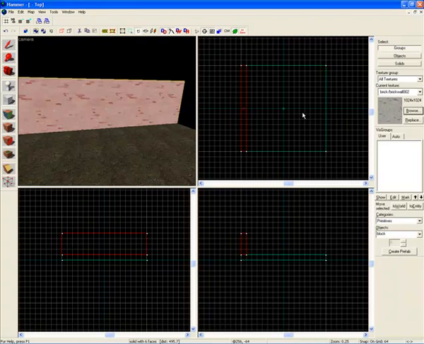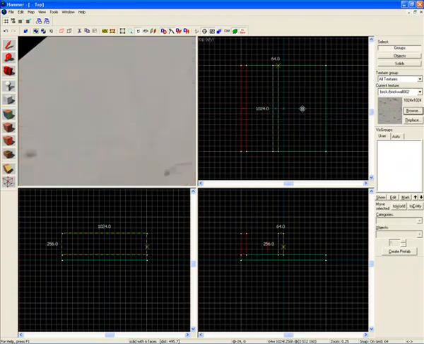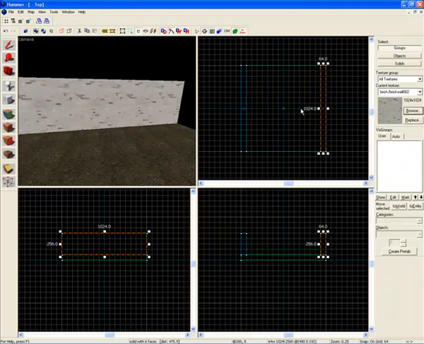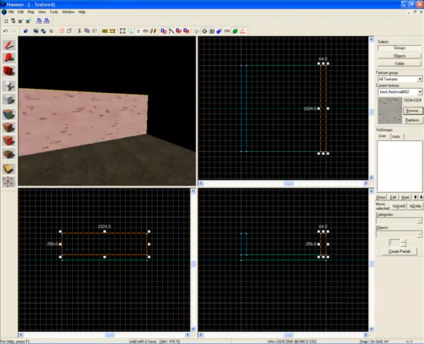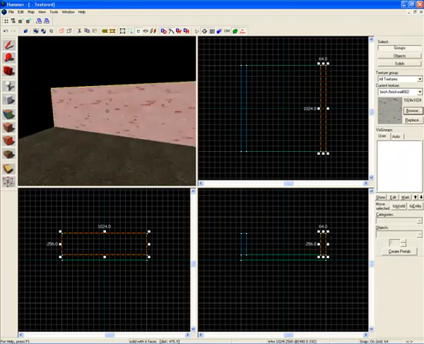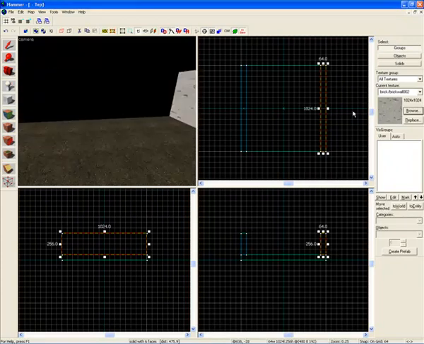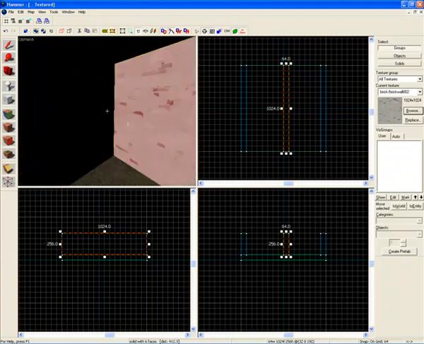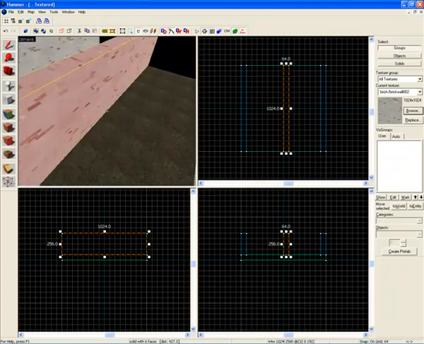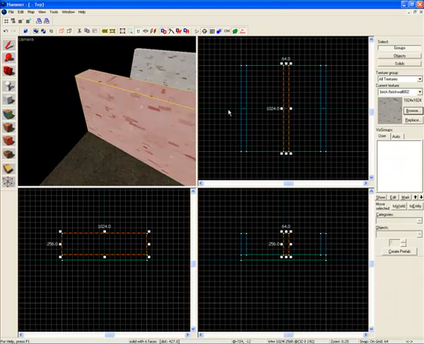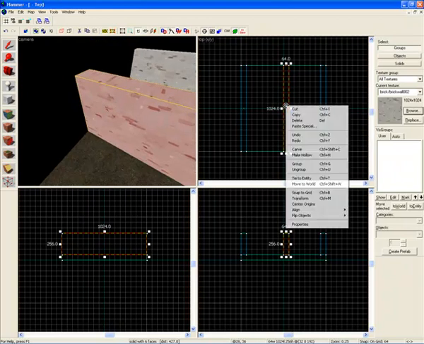Now the slow way to build maps is to build it piece by piece. What you can do in here is copy and paste. Make sure the wall you want to copy is selected or highlighted. Hold down shift, don't let it go, and bring it over there. If we look in the 3D view, we have it. So now we need the other two walls. Hold down shift again, bring this down to the middle, and we have our wall in the middle.